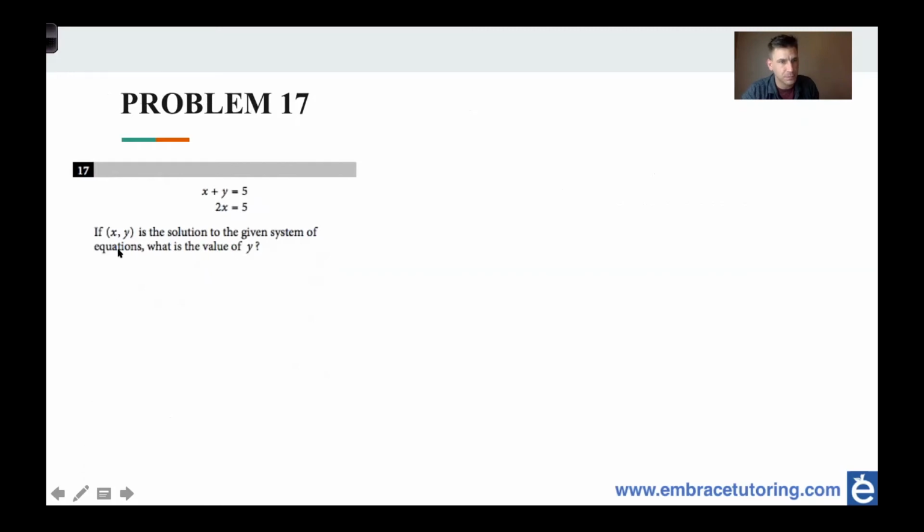All right. If (x, y) is a solution to the system of equations, what is the value of y? Now, you guys have asked me, and I know you've done problems that are similar to this, you ask me a lot, when do I choose elimination versus when do I choose substitution? And I'll let you in on a little secret, okay? Whenever you see a system of equations, that is when the x's equal the same thing in both equations. It's technically where they would intersect, right? It's the point on the graph where they would intersect if you were actually drawing this out, okay?